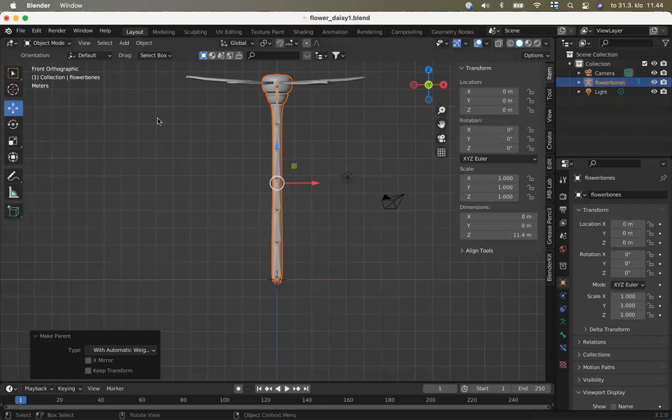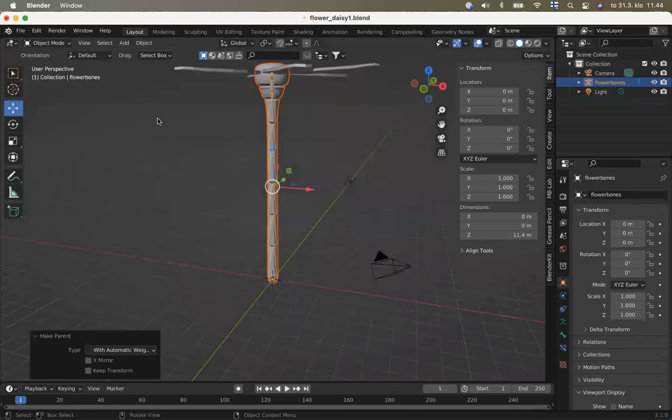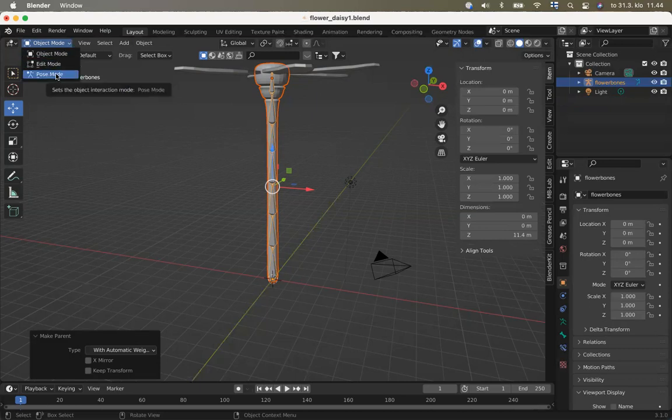Okay, so now I want to test it, and somebody is sending me a lot of emails right now, but I'll just ignore them for now. So now that there are bones and they have been attached to something, hopefully, something called pose mode is now available.